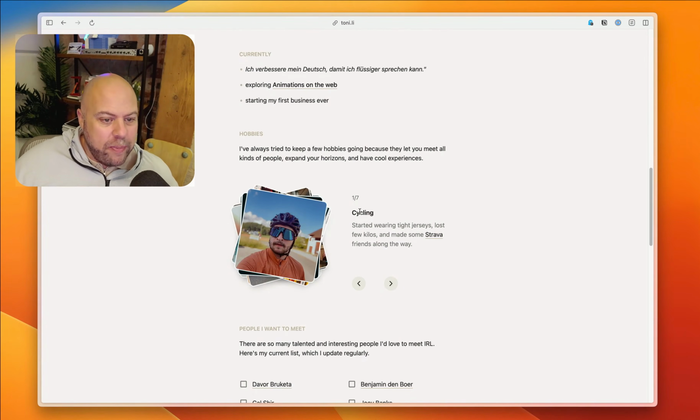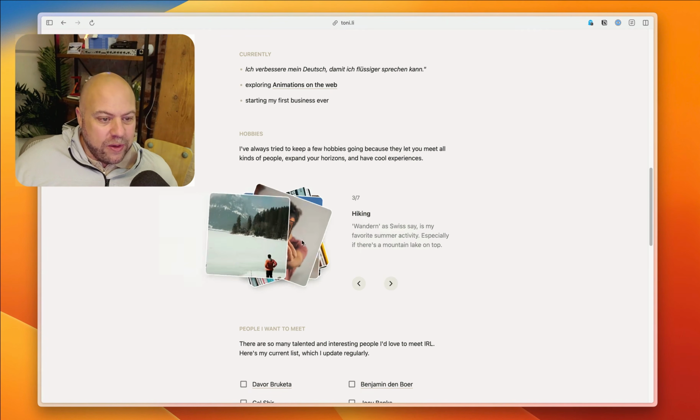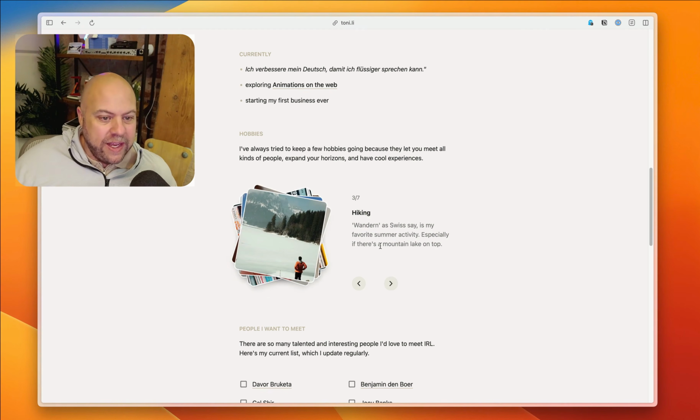But on his About page, there's this widget right here that I'm circling that is a list of hobbies that Tony has. And I just love it. As you click through these different, kind of photos come sliding in, the text comes sliding away. Of course, the first thing you notice is the animation. I think this is just beautiful.